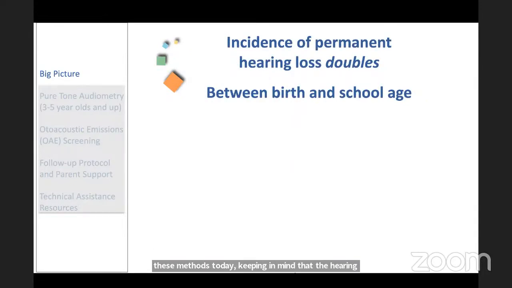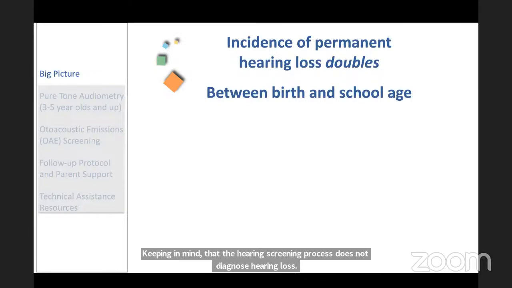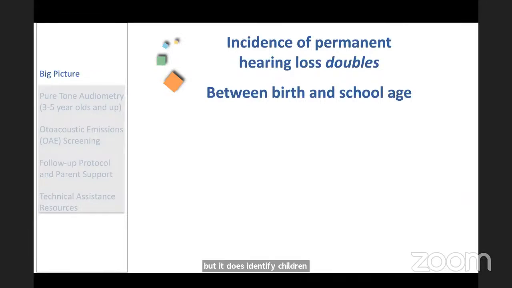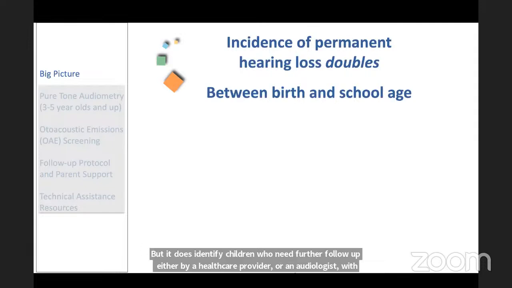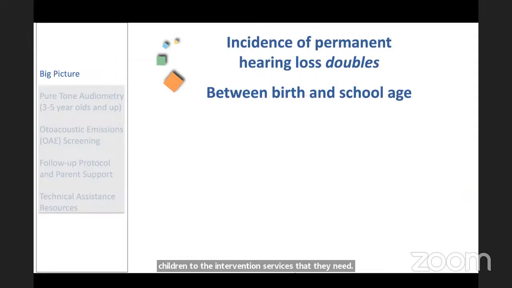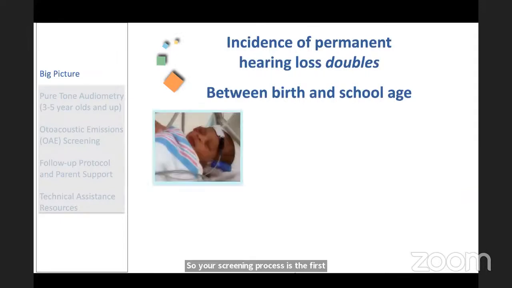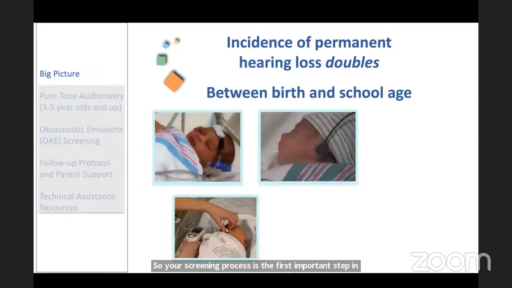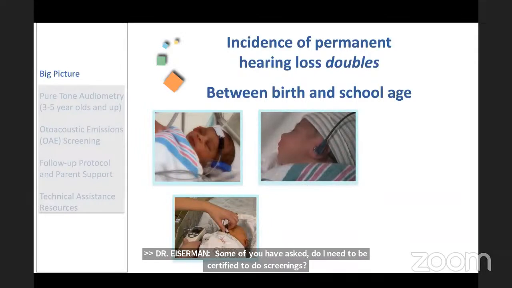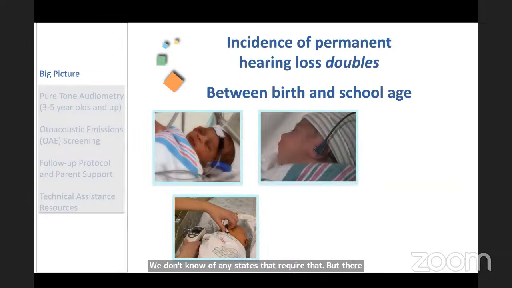Now, some of you have also asked about how you can more effectively encourage parents to follow up when a child hasn't passed a screening. One way is to share information about the incidence of hearing loss and the fact that a child's hearing can change at any time, often without us even recognizing it. About 3 children in 1,000 are born with a hearing loss, deaf or hard of hearing. Most newborns in the US are now screened for hearing loss using evidence-based methods, most before even leaving the hospital.